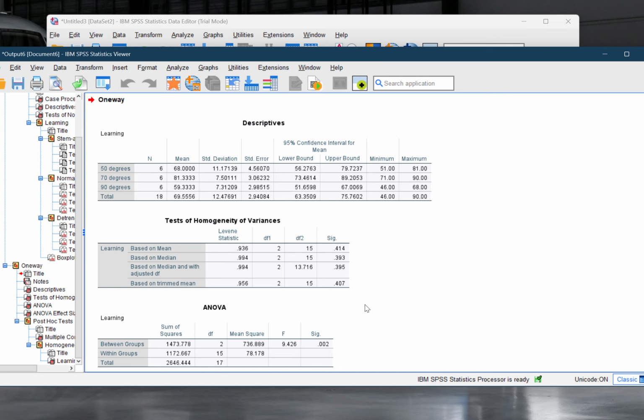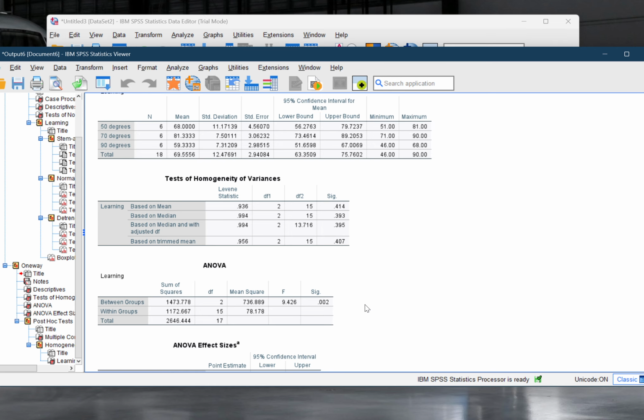Let's go down to the ANOVA table. And this table right here. We've got between groups, and we want to look at this significance value here. It's 0.002, which is less than the 0.05 significance level.